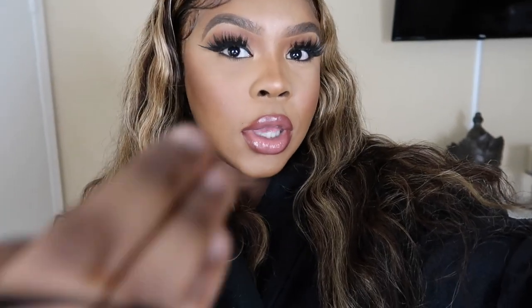So yeah, this is the look. This is how the wig came out. I did add some baby hairs in it. I added a little bit of eyeshadow to the part because I did say I over bleached the wig just at the roots, so I needed to deepen up the roots a little bit, and then I added some baby hairs.